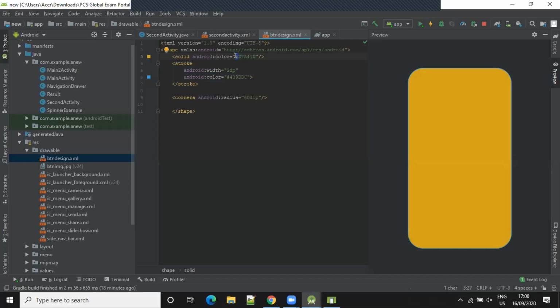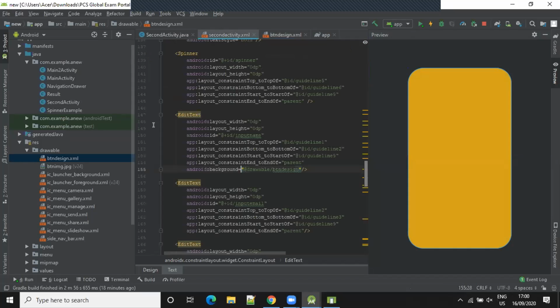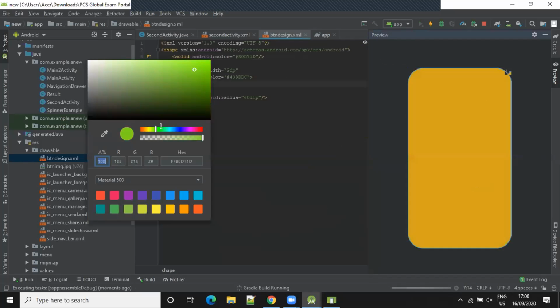Sir, on the left side, we can change the color also here in the rectangle one. The color is showing in orange and blue. We can change it there also. Here? No, on the left side, the line number. Yes, yes. It's up to you, whatever you want to choose.